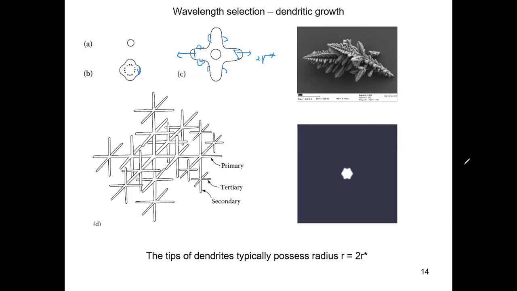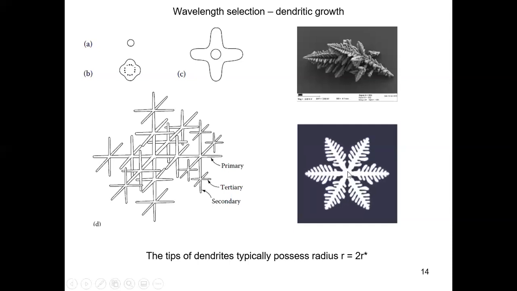Okay, so this animation is from a simulation of a solidification process for which the free energy has a 6-fold symmetry. It's a little bit different from what we described before. In our analysis, we always assume that you start with perfect spherical symmetry, so you can start with a circle in your system. But in most cases, the free energies are not quite isotropic. They have certain symmetry, and in this case we have a 6-fold symmetry, which is similar to the snowflake, and you see the growth of dendrites and secondary dendrites in this way.